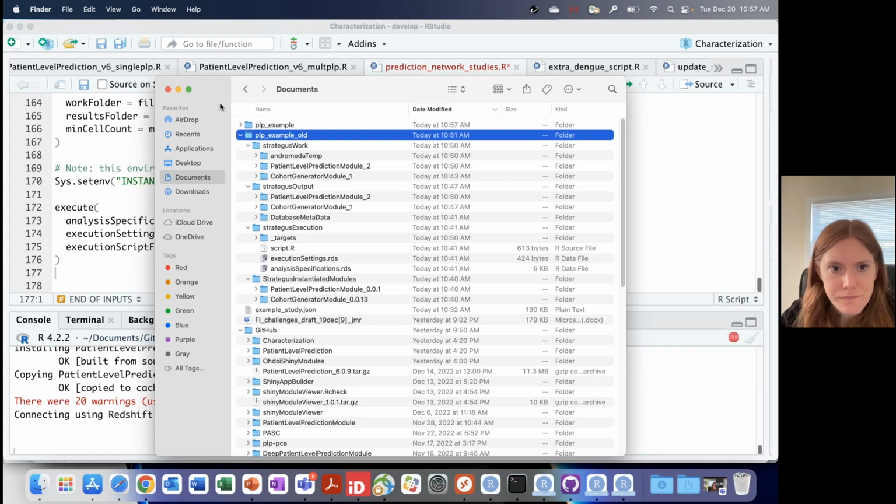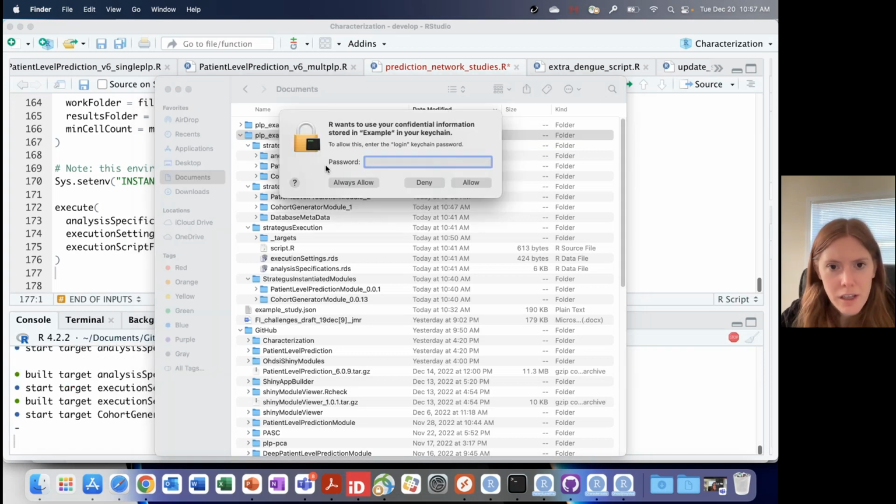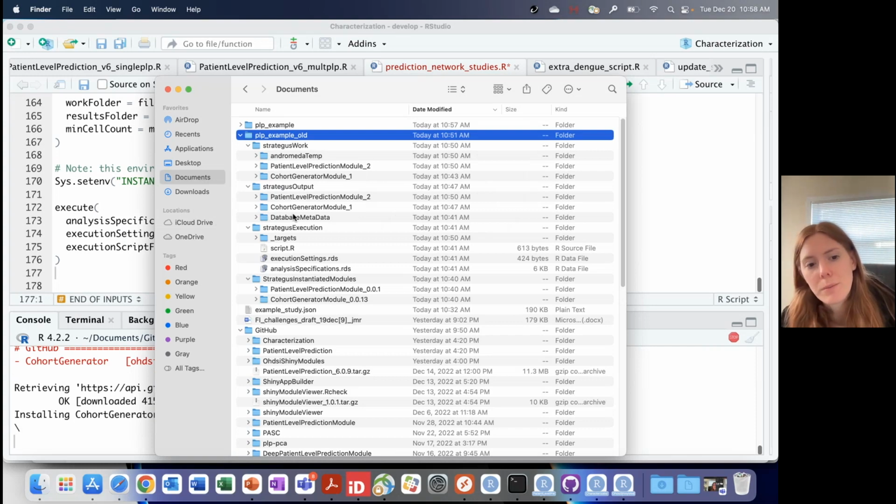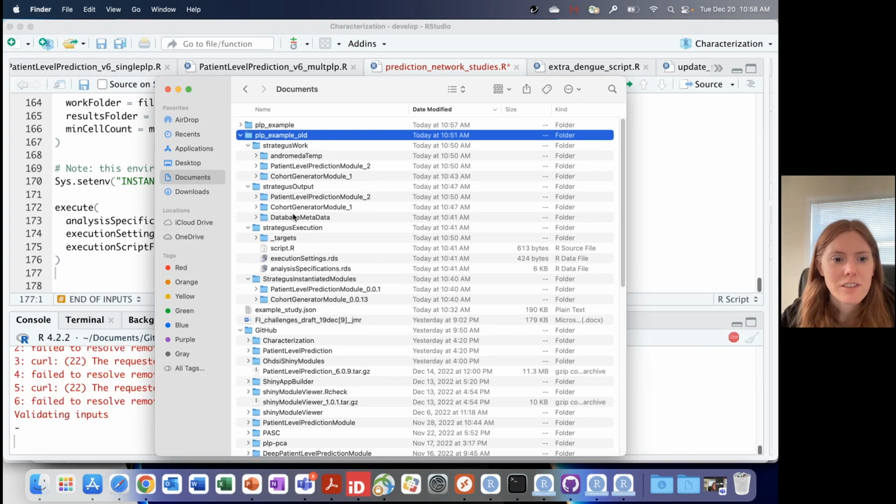So be aware, if you're using Linux or Mac, when you have to do your keyring entries, it's going to actually ask you to enter these every time you need a password. So if you walk away from your computer and you don't enter these, it would have actually failed.